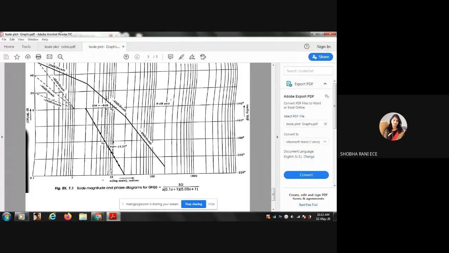So what I would have done, I would have stopped the graph here itself. But to find the phase margin, I should see where the 0 dB line will intersect the magnitude plot. I get omega g. From there, I should come down and see where it will intersect the phase plot. But you can see here, it is intersecting the phase plot at 10.2 or 10.1 somewhere here.